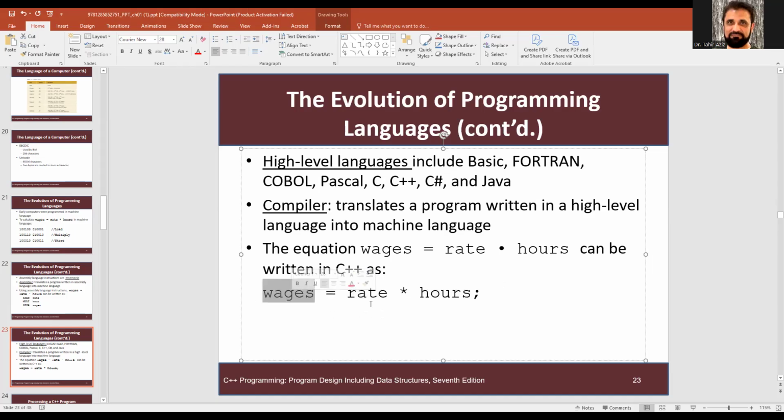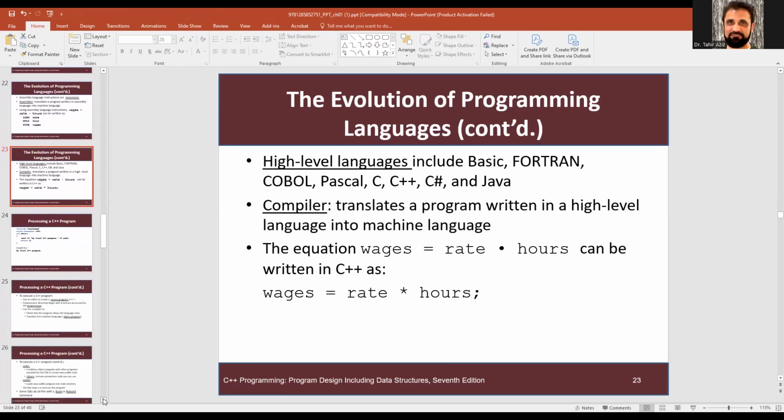There's a variable called wages, which is equal to rate, then a multiplication symbol or operator, multiplied with hours. Every C++ line of code ends with a semicolon, just like in English you have a period. This basically translates to some kind of processing: you're taking hours, multiplying with rate, and storing the result in wages. By the way, this same exact code will work in Java, C#, and C as well. So you'll find a lot of commonalities between these languages.